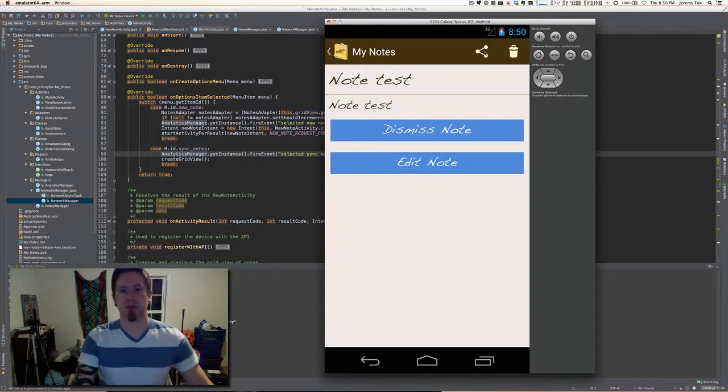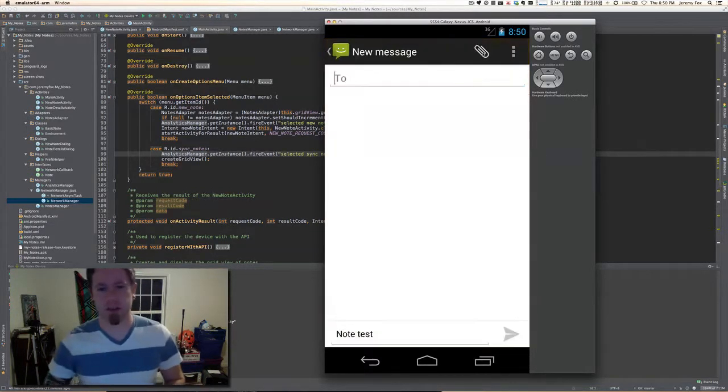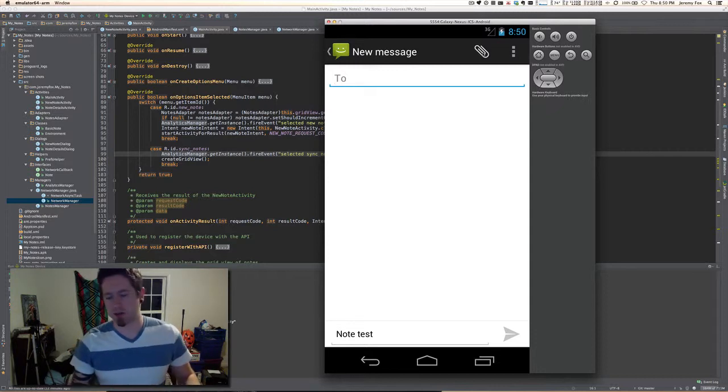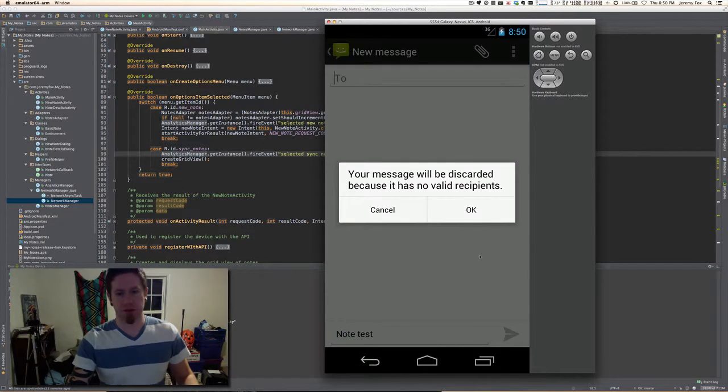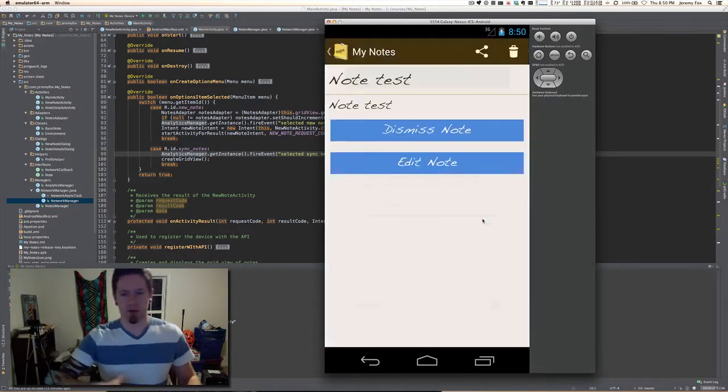Now I do have a new implicit activity on the note details activity, which is this share button. So when you press this, it launches that implicit activity to share it. And on the emulator, it's only going to give me this text message option. On an actual device like my Galaxy Nexus, I get like 20 options with like Twitter and Facebook and Pinterest and all these other things.